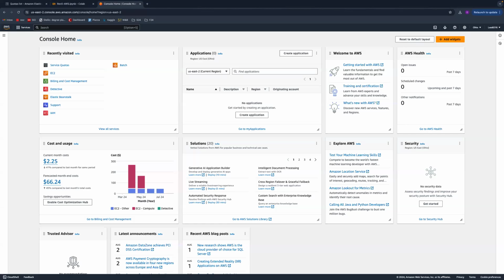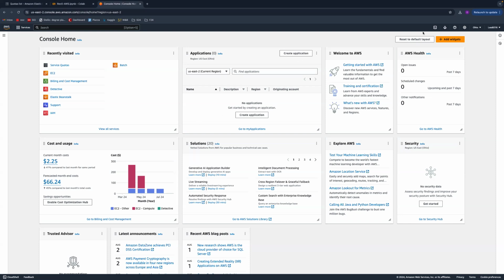Hi everyone, in this video, we will introduce how to use AWS as a cloud computing resource. First off, obviously, to use AWS, you need to register for an AWS account. I trust you all know how to do that, so we'll just skip that part. Once you've registered for the account, you'll arrive at this homepage of AWS.